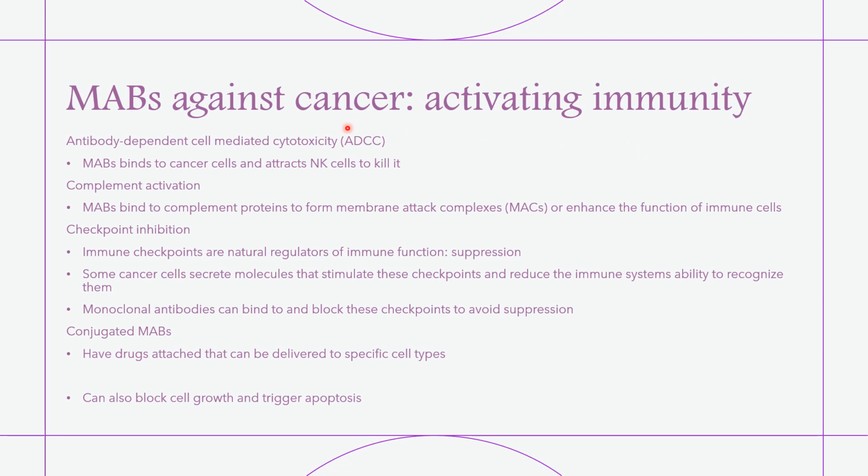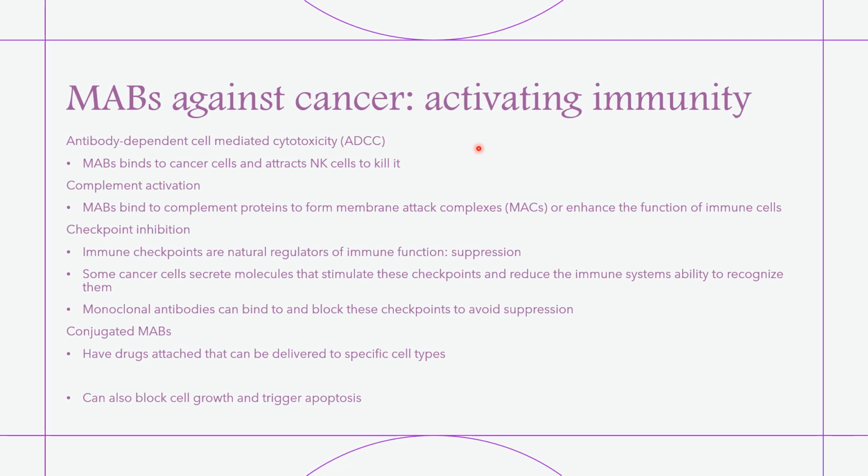We can shorten it to ADCC, but basically what this means is that monoclonal antibodies can bind to cancer cells, which can attract natural killer cells to kill it, because we know natural killer cells are really good at targeting infected cells, so they can bind and act as little markers for NK cells to come over and kill it.